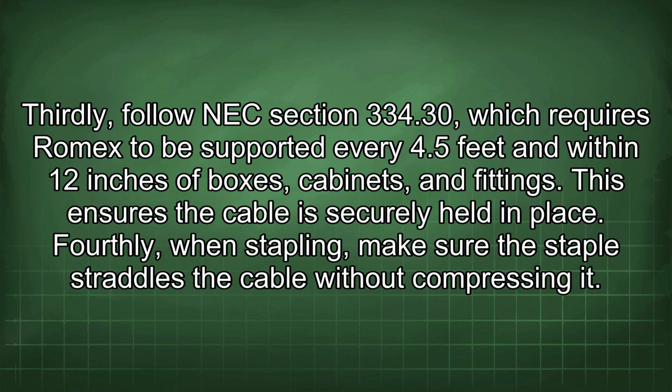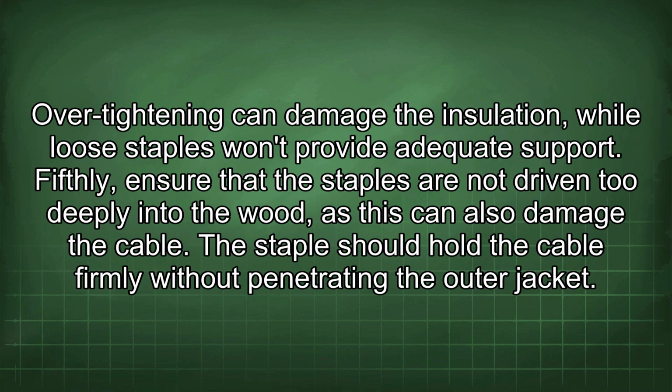Thirdly, follow NEC Section 334.30, which requires Romex to be supported every 4.5 feet and within 12 inches of boxes, cabinets, and fittings. This ensures the cable is securely held in place. Fourthly, when stapling, make sure the staple straddles the cable without compressing it. Over-tightening can damage the insulation, while loose staples won't provide adequate support.